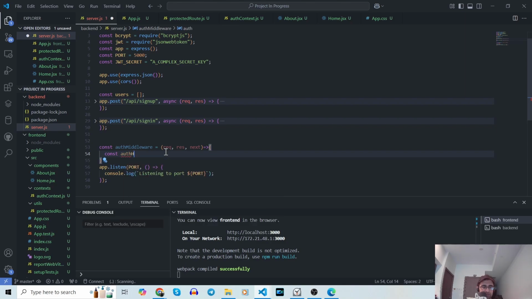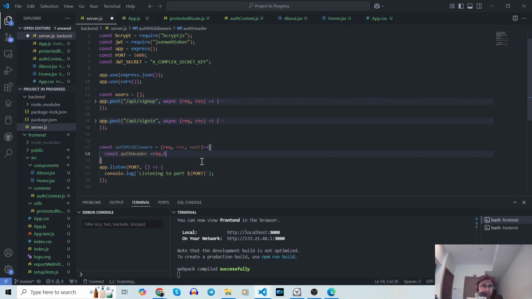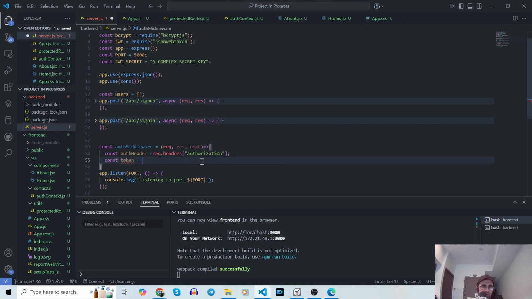I'm going to create a new variable here. Let's call it auth header. This is where our backend will try to have access to the headers. So this is part of the authorization. And this is the value of that token.